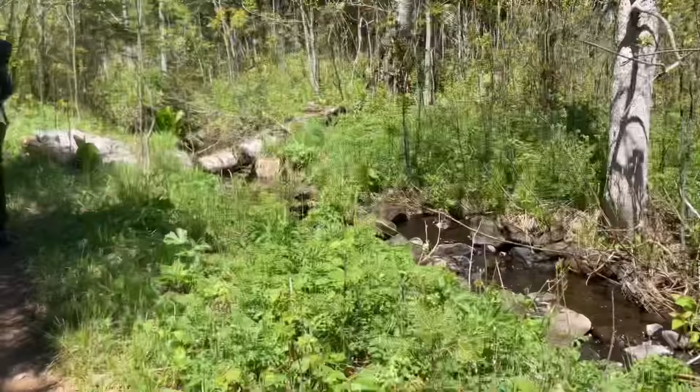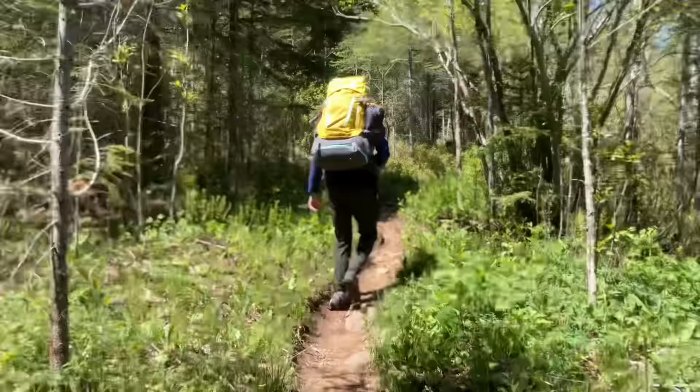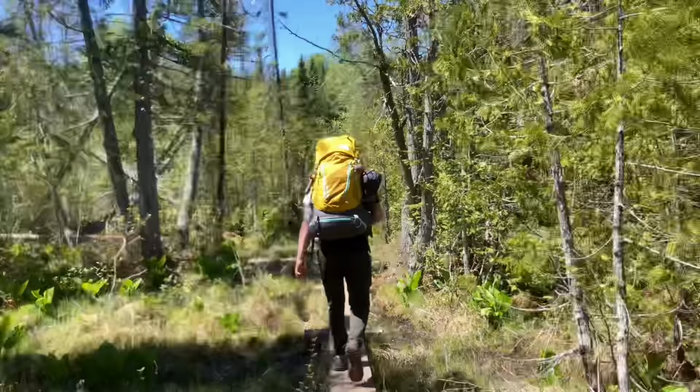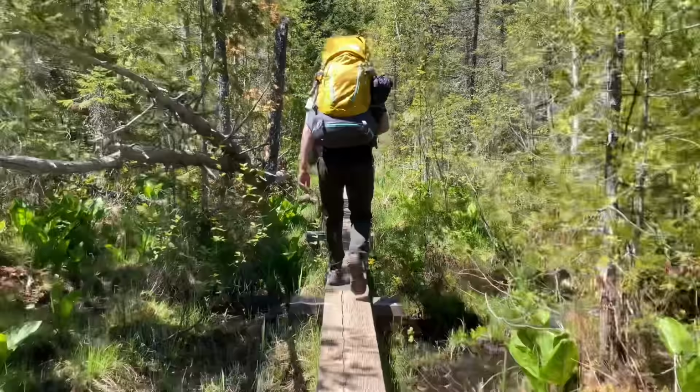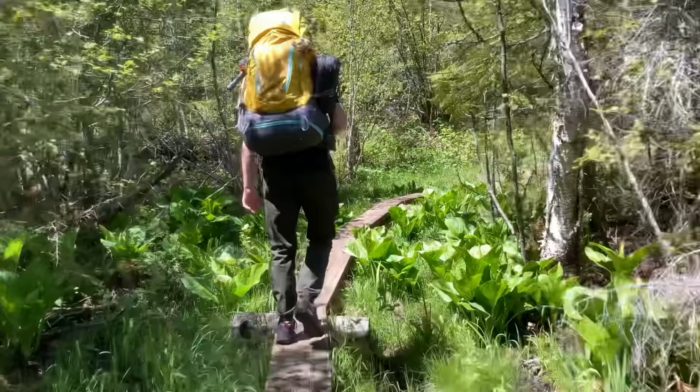With our Camelbaks full of fresh spring water and our hearts set on adventure, we move upstream, inland, towards East Chicken Bone, a 6 mile trek right through a couple of bogs that are easy to pass through, thanks to the Park Service that built these boardwalks and keeps them well maintained.